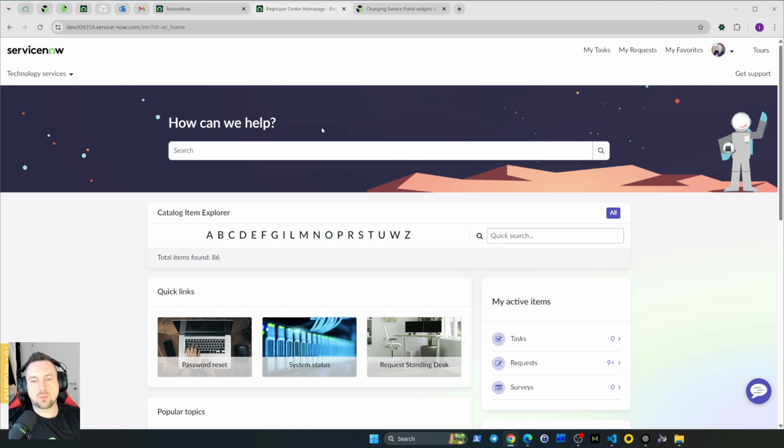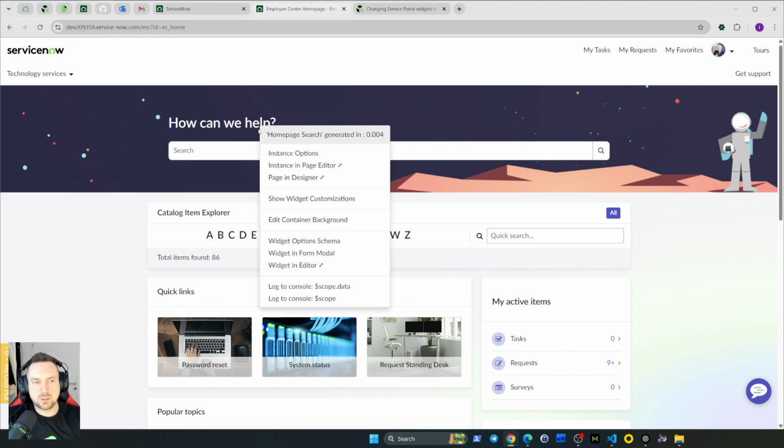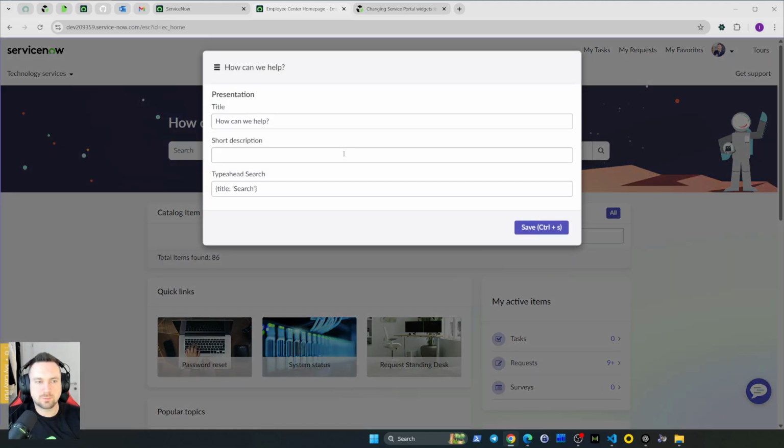Normally, when we get a requirement to change something, say something as simple as changing the placeholder text inside of the search bar, we can simply come to the Employee Center Service Portal, press Ctrl and right click on the widget and select Instance Options. We'll be presented with options related to this particular widget instance, which we can modify and change.